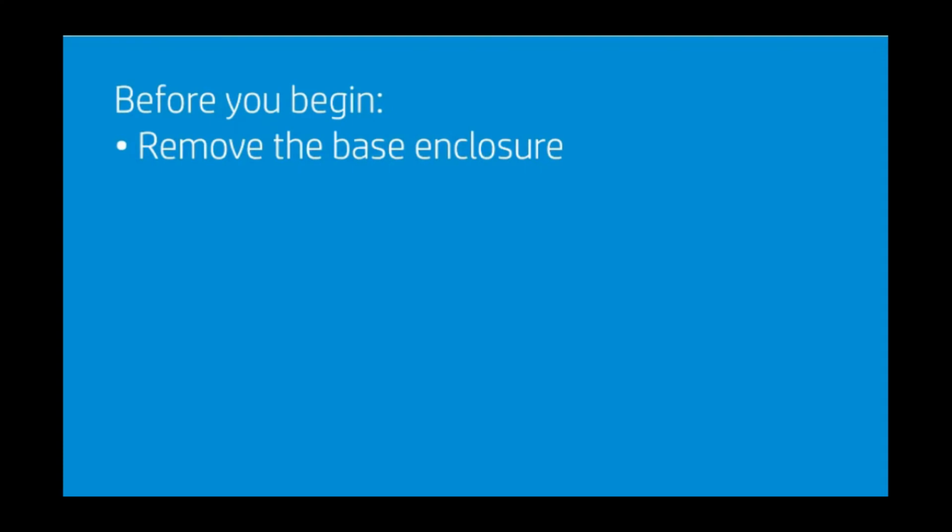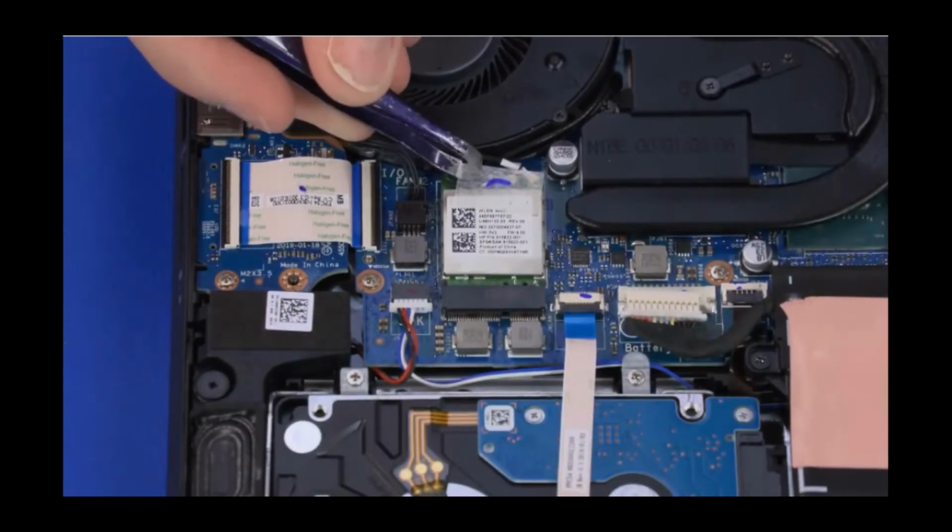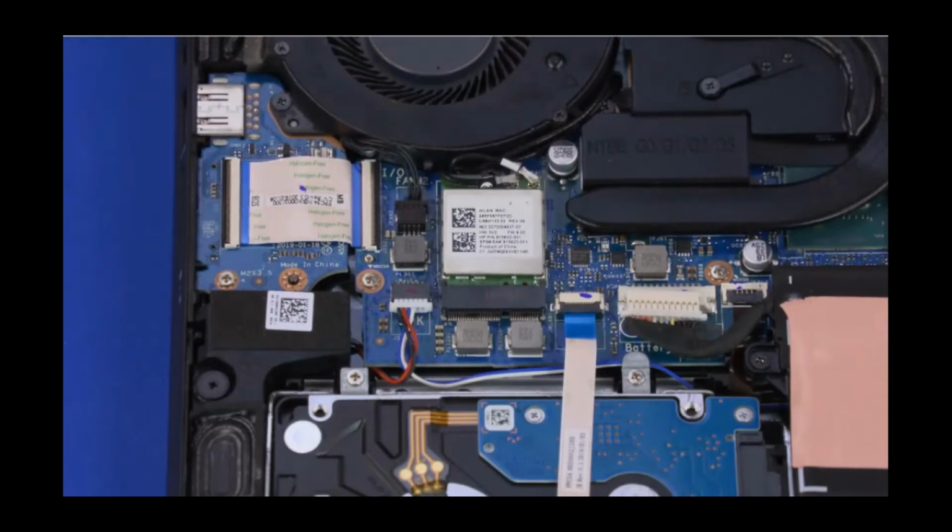Before you begin, remove the base enclosure. Removal. Remove the mylar that covers the wireless module connectors. Caution. Use care when disconnecting the wireless antenna cables from the wireless module. A damaged cable or connector can degrade notebook performance.